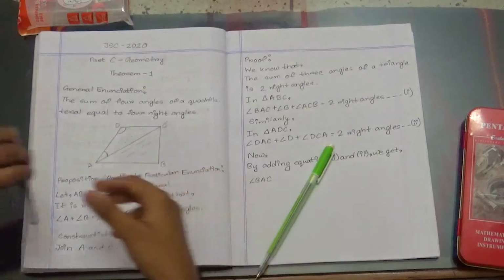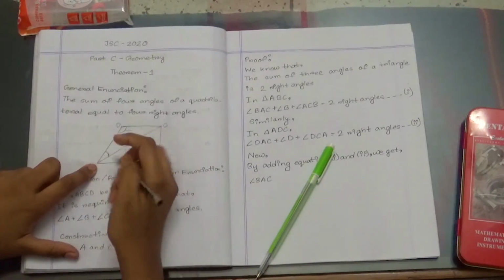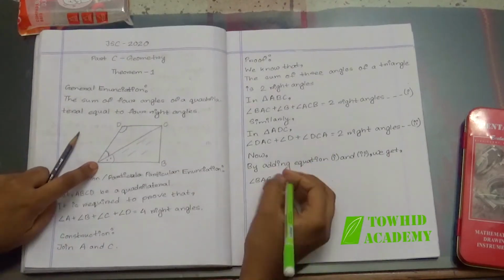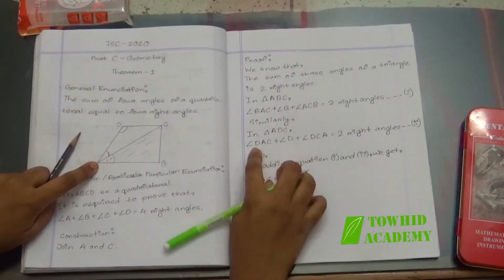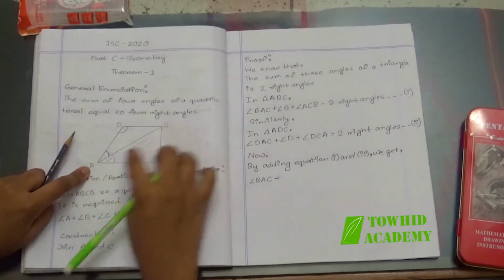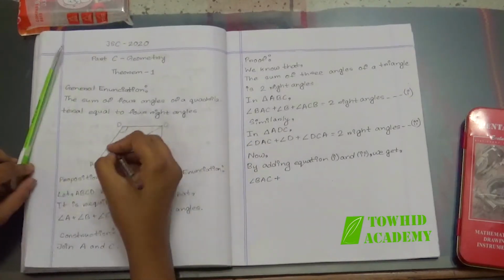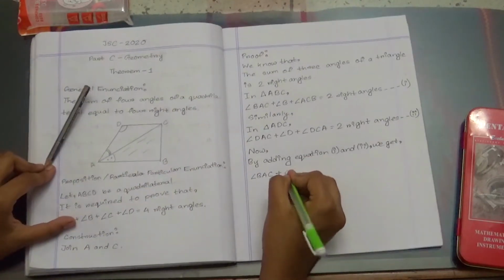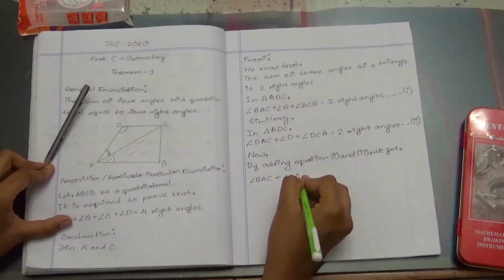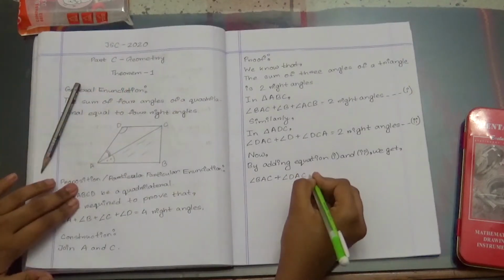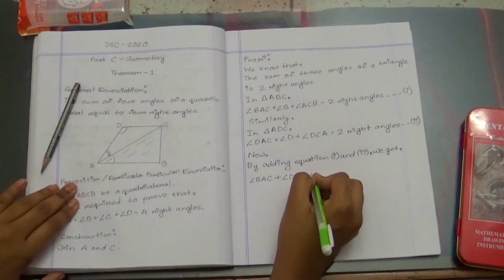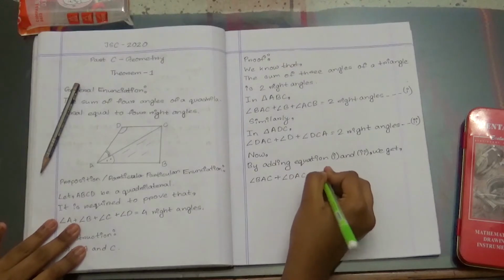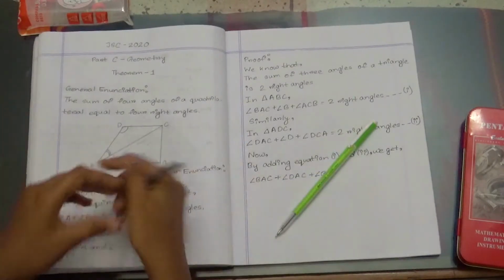Angle BAC, which is this angle BAC, this one. I may point it in a different way so that it must be clear to you. Plus angle DAC, which is this. I've already marked it, DAC, this one. Let me do it again. So this one. Now plus angle B, which is this one. It's a whole angle, so we don't need to write anything.